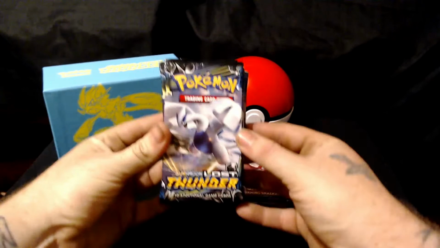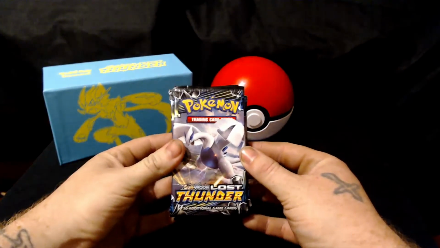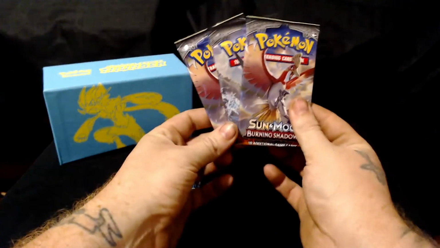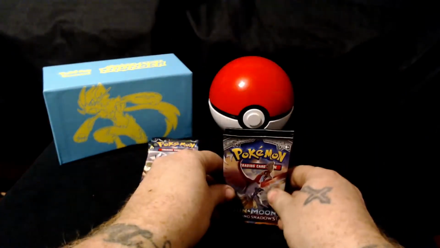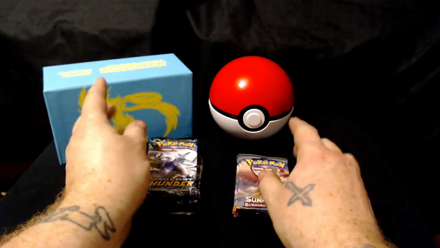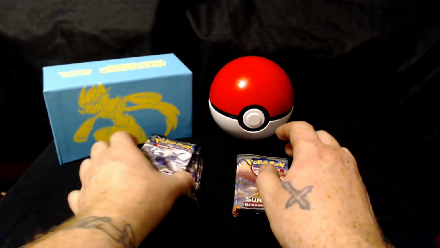We're gonna open up some Lost Thunder. Six Lost Thunder packs. And we're gonna hunt down that Charizard with them burning shadows. So, let's see. Let's start with Lost Thunder.